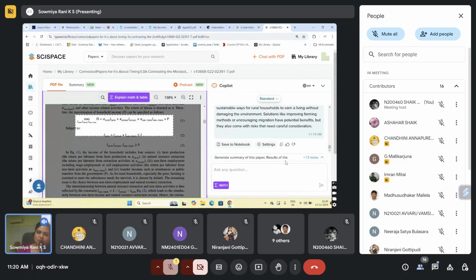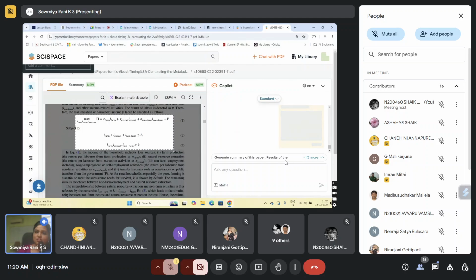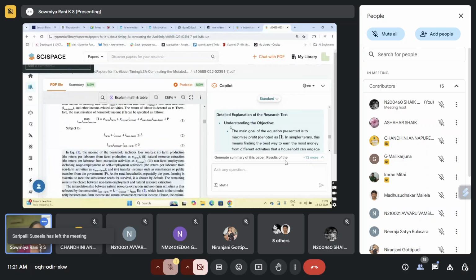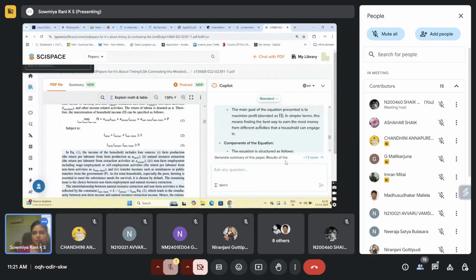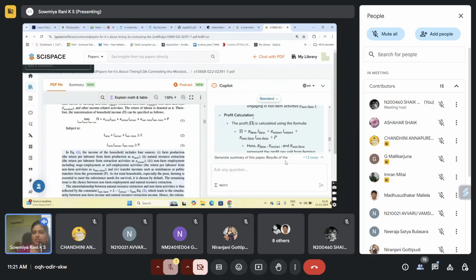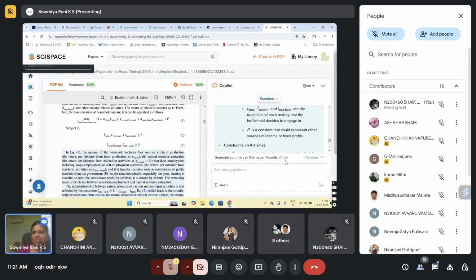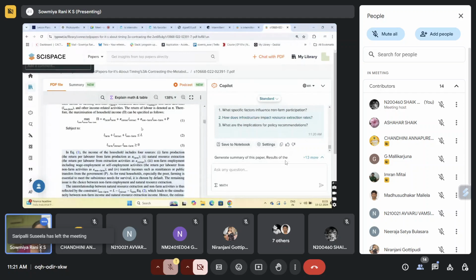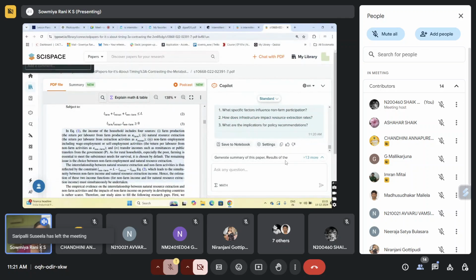You get a screenshot option. Screenshot the equation you want explanations for, and the tool will pick up the screenshot and start adding explanations for every single term in the equation. It will explain the equation as a whole, give me a short summary, and so on. So I get explanations for every single component, what it means, where it is derived from, what it represents. Every single piece of information is there at my fingertips. In addition, for any given paragraph, I also get to summarize the paragraph.